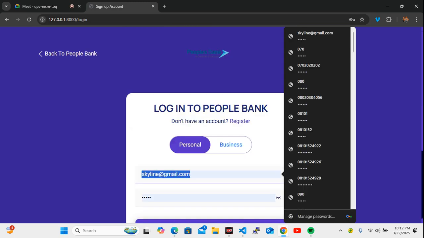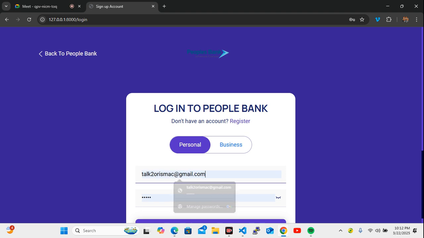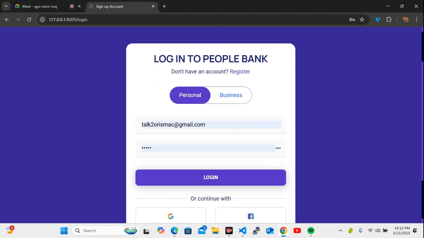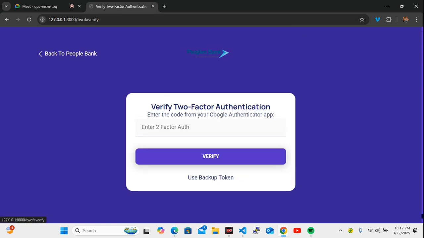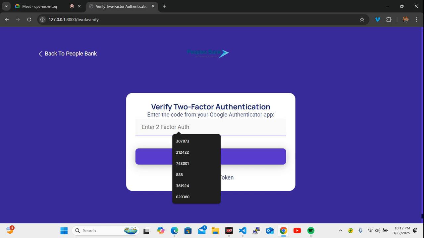I'm trying to figure out redirecting. All right, we're trying to figure out some stuff. If you are logged in, you can't access this page. I think that one will do.